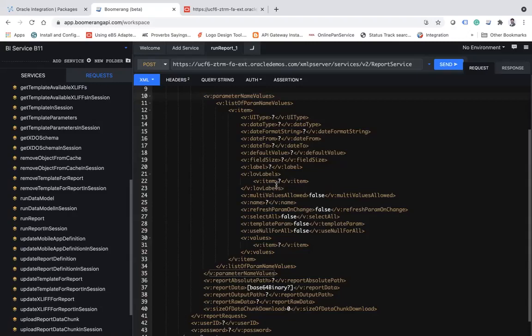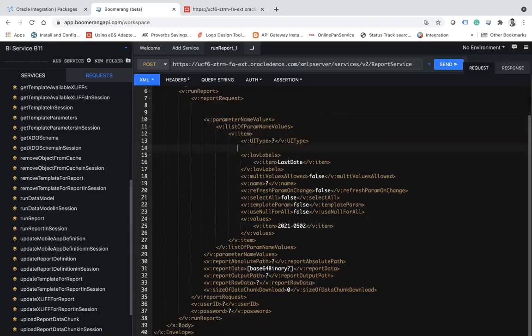And here, in the items, you see labels. In the items, you need to pass the parameter name. The parameter name might be, let's say, last date. So here you need to pass the parameter name, and in this you need to pass the value. Let's say 1 2021 0502, something like this.